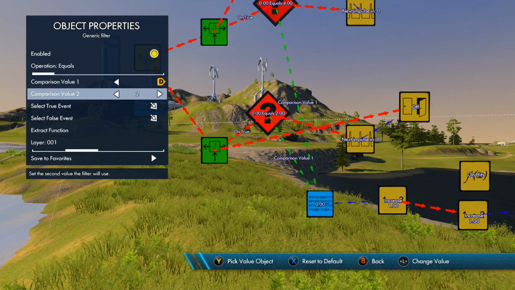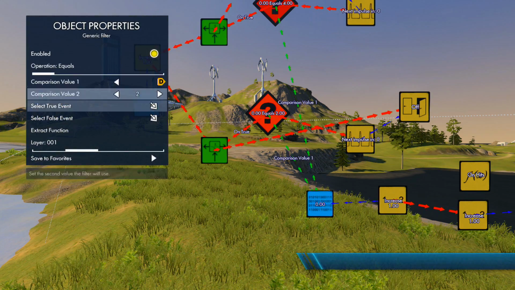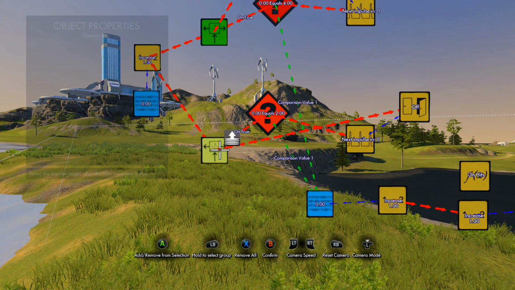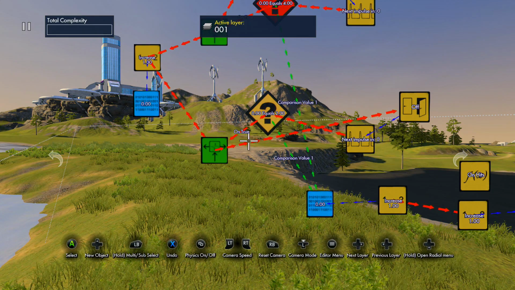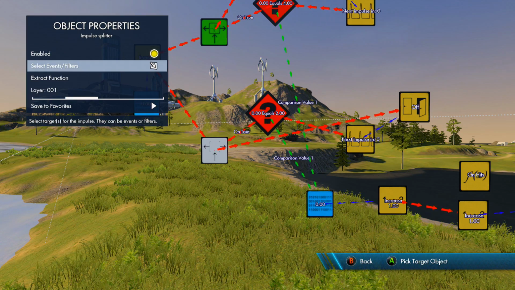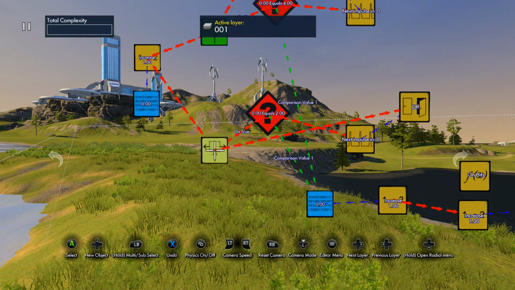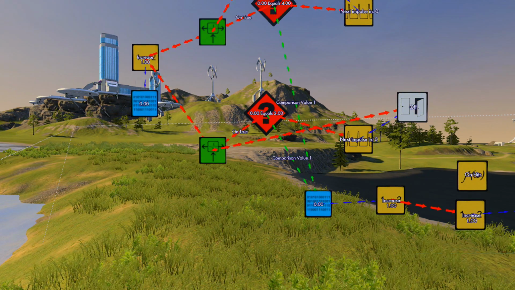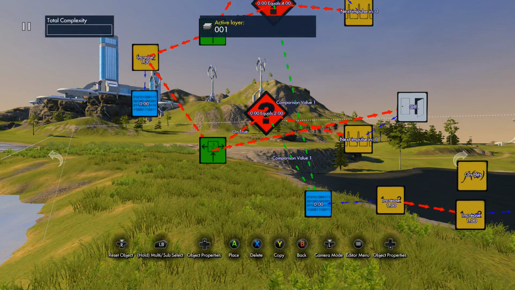Make sure your comparison value is 2. Make sure your on true is set to the impulse splitter target. Now with the impulse splitter, you should select event targets in impulse splitter and set it to the off state event. The off state event will then send a signal. Select event targets to the impulse.